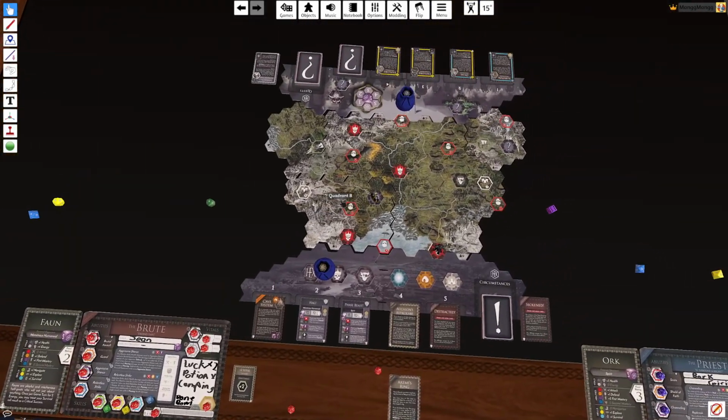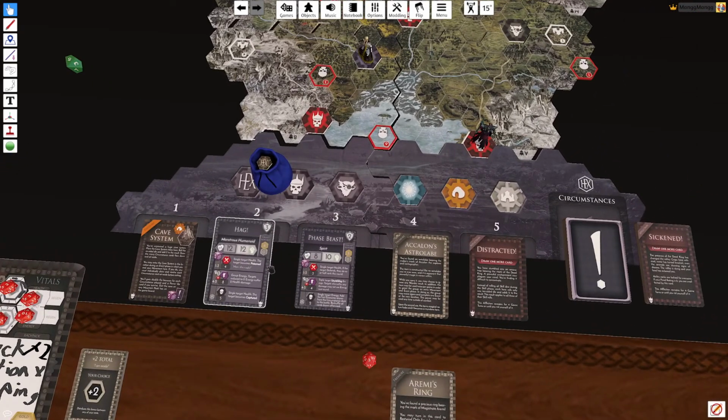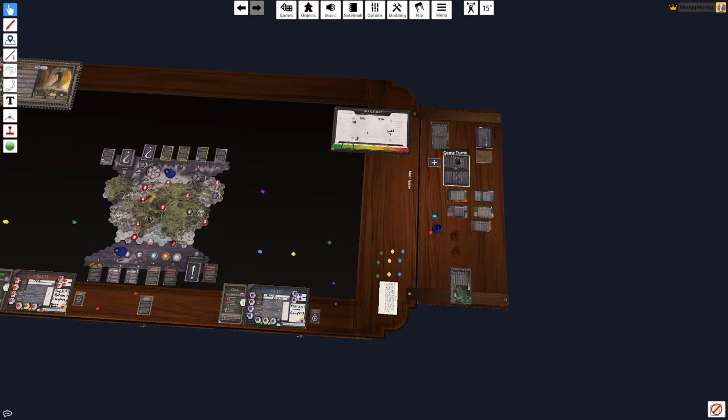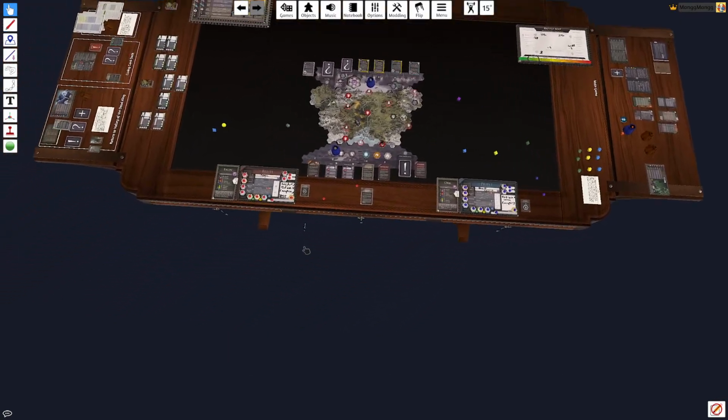We roll for circumstance, but we can discard it. The hag. Let's keep the hag there. Well, no, if I either discard it or I do it. There's not like a, no, we'll just pass.